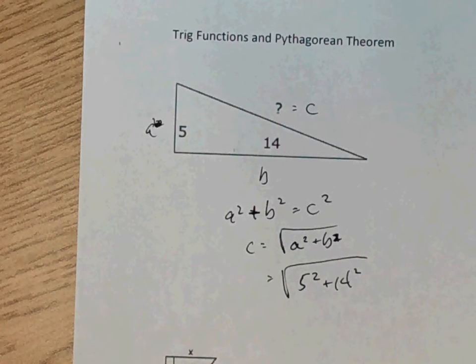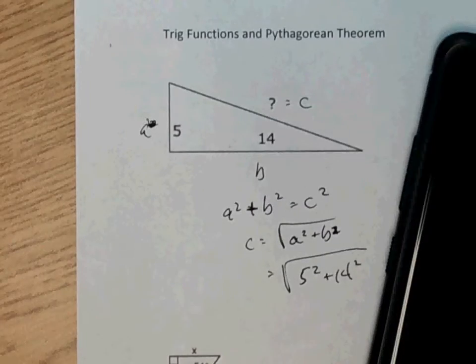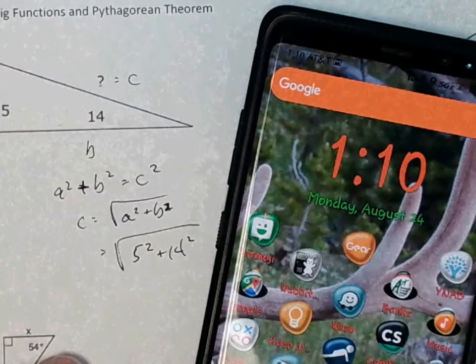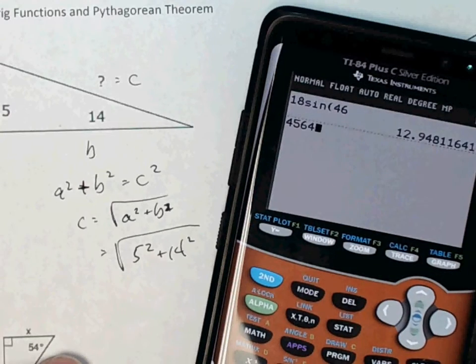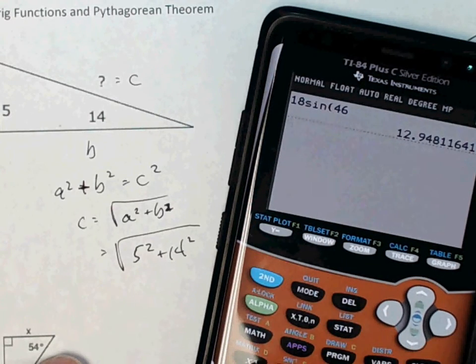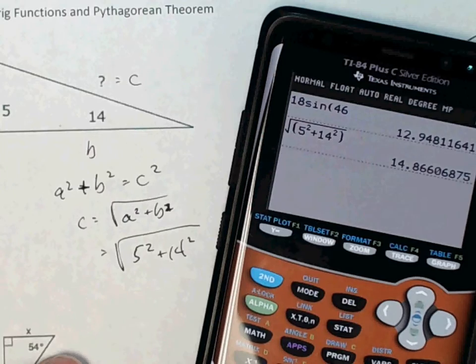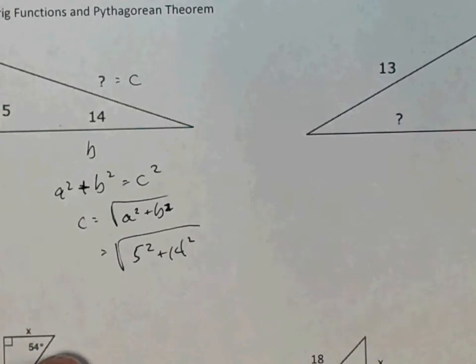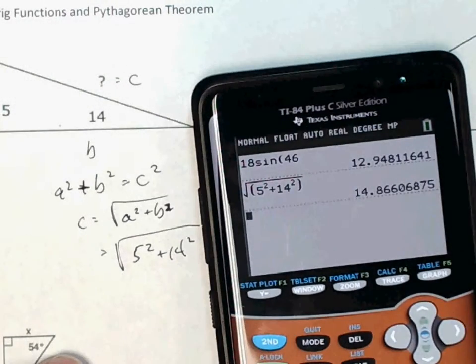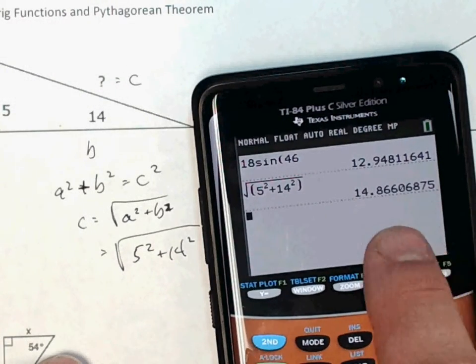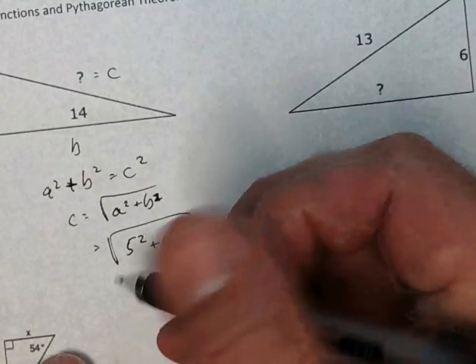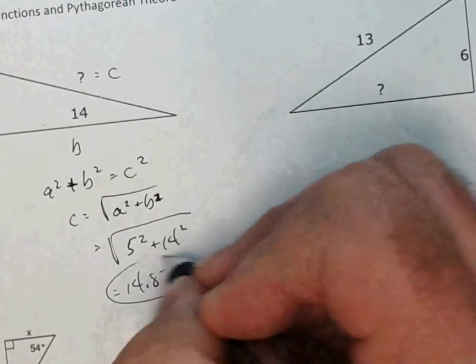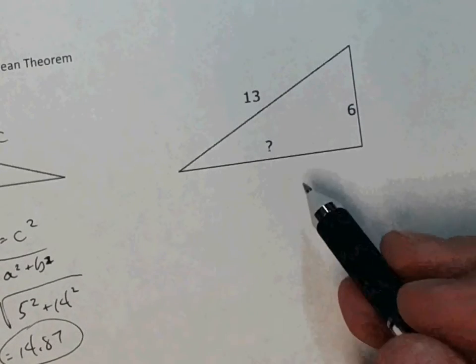And that one I cannot do in my head or with paper, so we'll get out our fancy calculator here. Use the calculator, not home screen. Clear everybody off, and we do square root of 5 squared plus 14 squared. And we get 14.866. Typically in this class, if you don't tell us otherwise, we usually go to the hundredths place, so it'll be 14.87. And done. And then I think you can do this one.